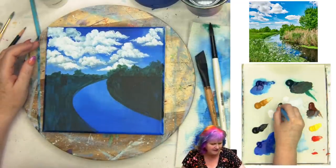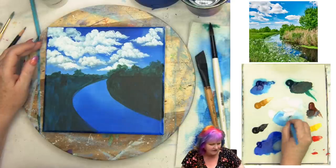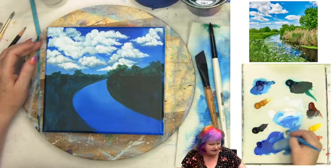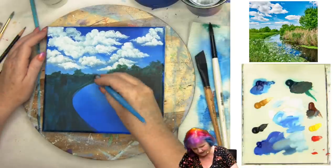Hopefully I'm being funny. I'm going to take my glazing medium, and I'm going to go ahead and get a little kind of white blue on there. I'm going to use ultramarine and halo.